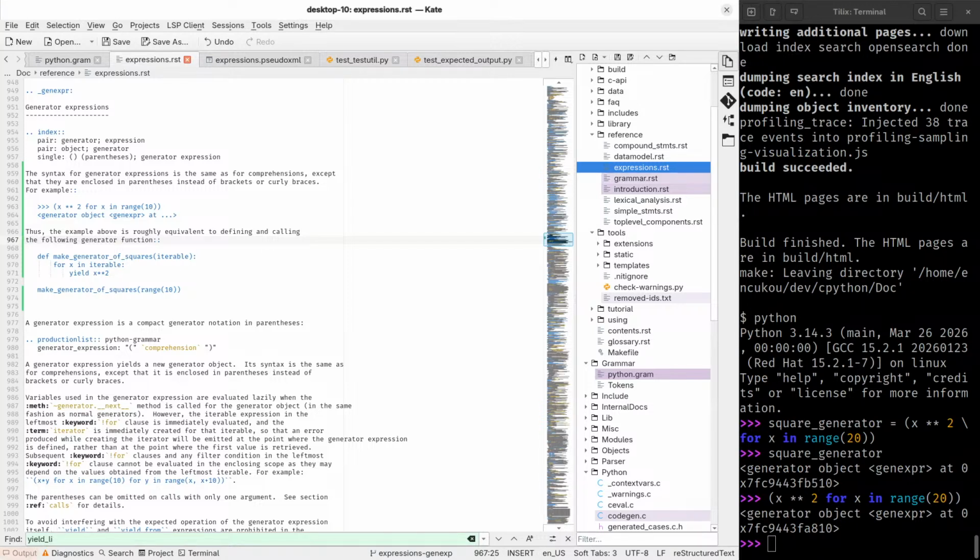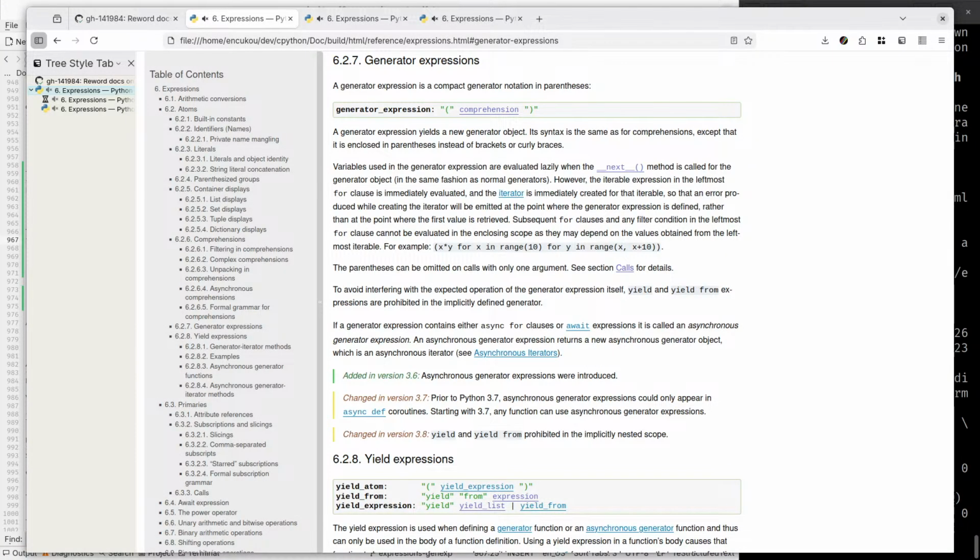So yeah, we need to put generator expressions after yield expressions, because once you know what yield does, this is extremely simple. This just does whatever comprehensions do, but yield stuff.